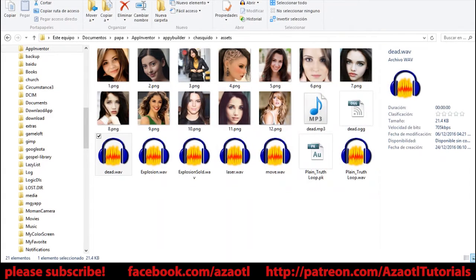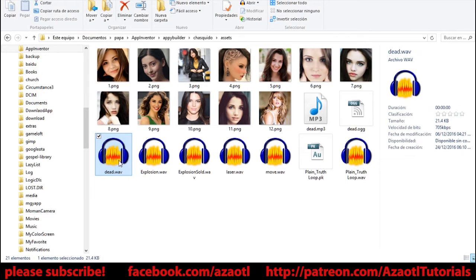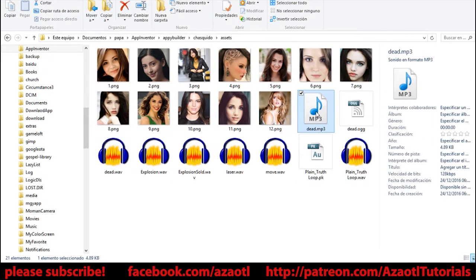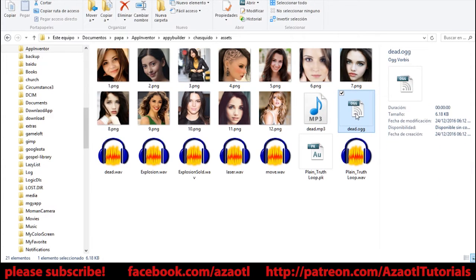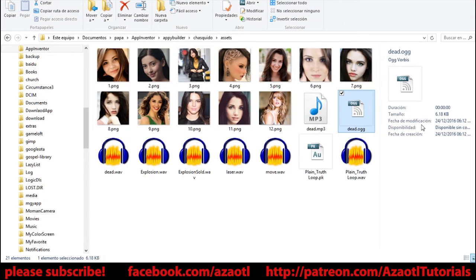But there are other options that you can use. You can use WAV, or you can use MP3, or you can use OGG, that is another format. You check here the size of these files. In MP3 it was better, it's smaller.